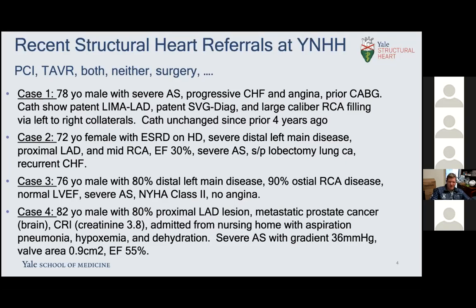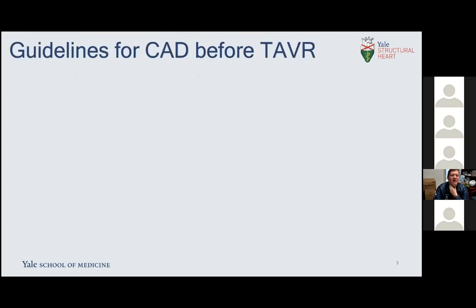So these were all, as Hatel or Prabjot know, real cases that we've had in the not too distant past. And so I thought I would go over our guidelines for coronary artery disease before TAVR. And in the US, these are our guidelines. You're looking at them right now. And so we really don't have many guidelines from the ACC and the AHA about what we should do before TAVR. Now, we do have guidelines before surgical aortic valve replacement.